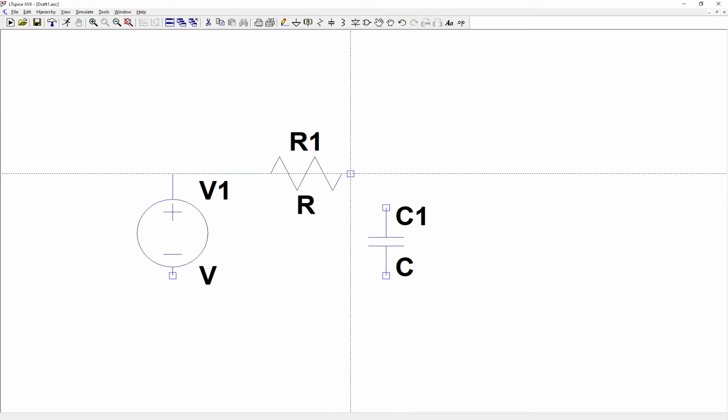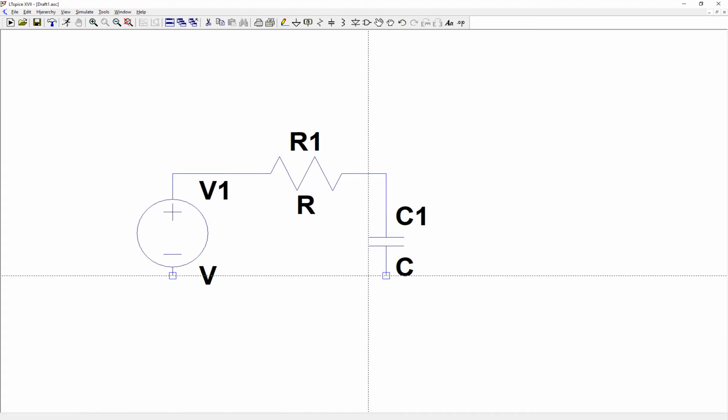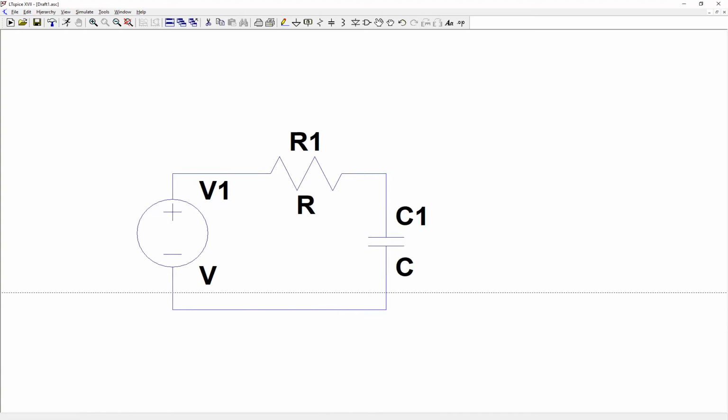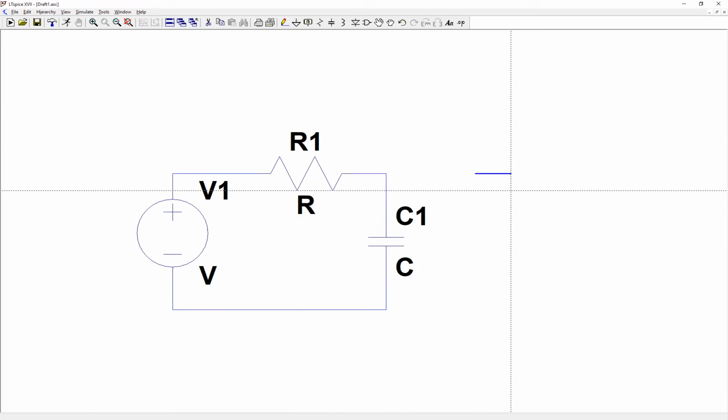So I click here, and then left click, and left click. Finally, I should connect these two terminals. Yeah, this is a possibility, and that builds the circuit. Now I can still place a wire, but I don't want to place any wire, so right click and right click again to stop drawing wire.